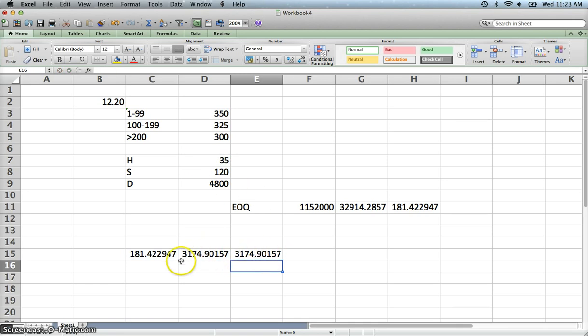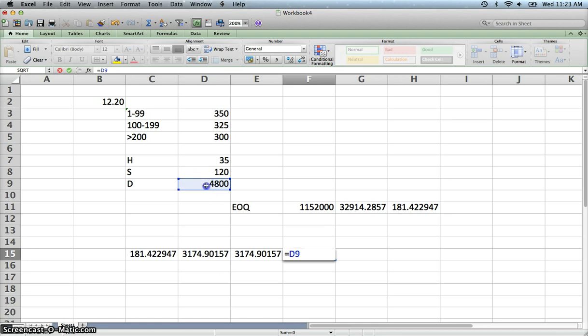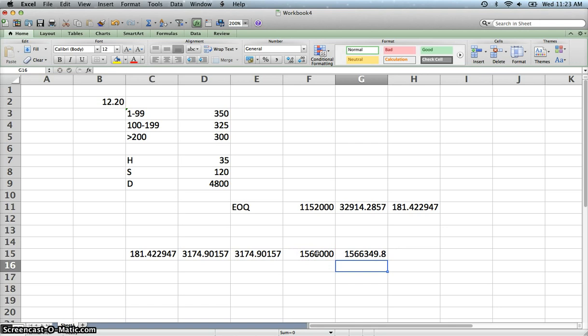So economic order quantity did what it was supposed to. It minimized the ordering cost and minimized the holding cost. And together this is the lowest point possible. Last thing we need to do is, so if that's the case, we're going to then have an annual demand of this times, we would pay $325 for that. And so let's add these all together then. So the ordering cost plus the inventory holding cost plus the cost of the product. That is if we go with economic order quantity.